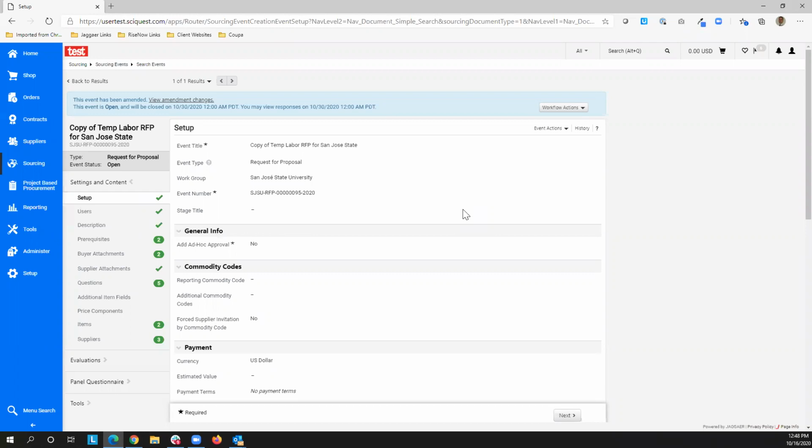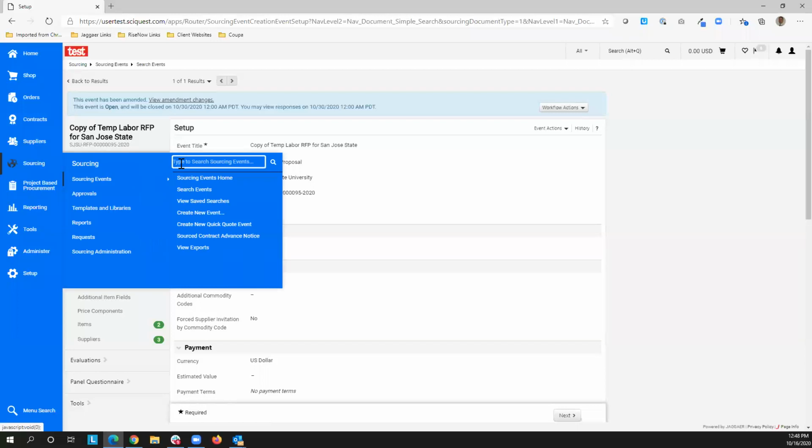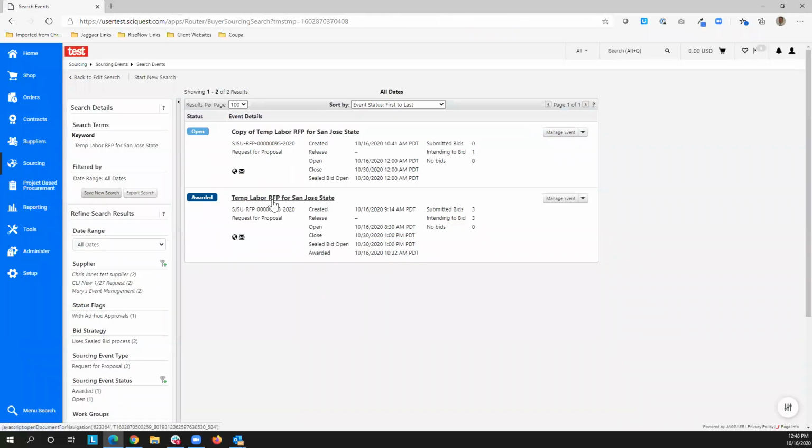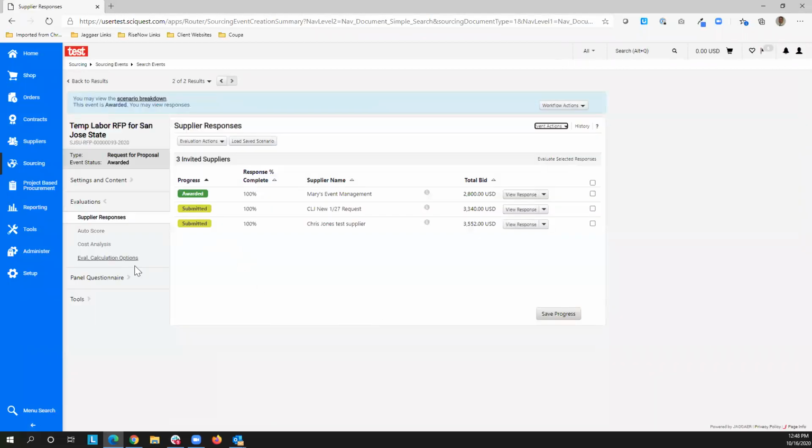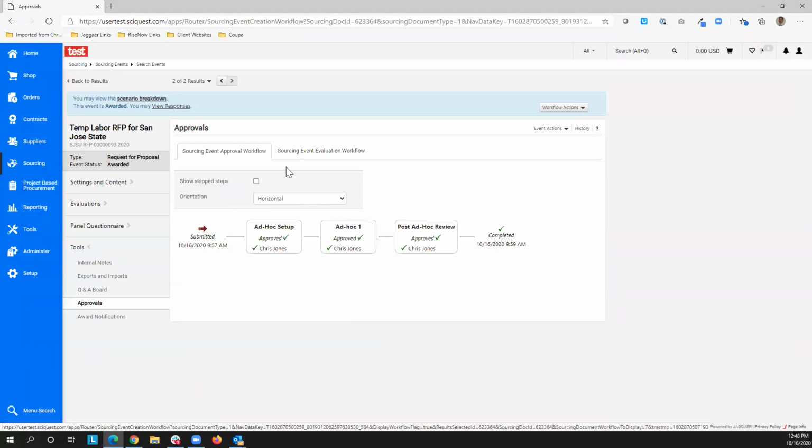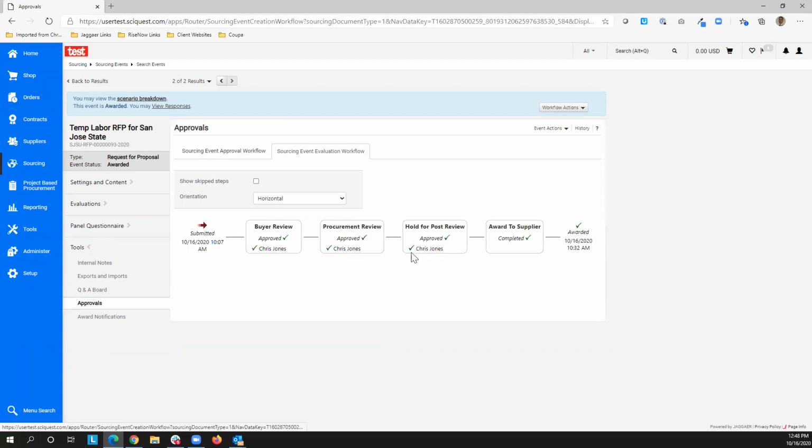How do we document that we canceled the original winner and now we're going with the follow-up vendor? Yeah, so is this a scenario where, one second, let me just find that old event real quick. So is this a scenario where you have approved it all the way through, or where you have not approved it all the way through, you've just gotten this hold for post-review step? Nope, approved all the way through.